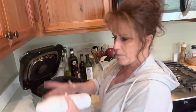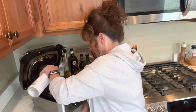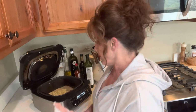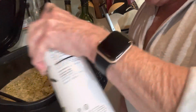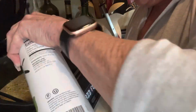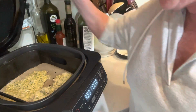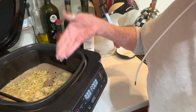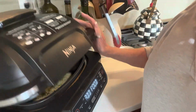And I'm going to take my avocado oil and spray. You can't really see, hold on. So go ahead and spray each one. And you're only spraying a little bit. It looks like a lot, but it's really not. And it still can drain through the holes in the parchment. So we're going to go ahead.